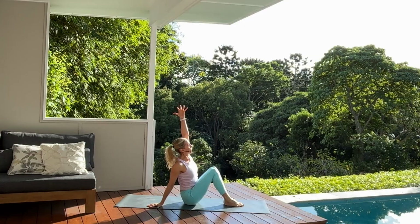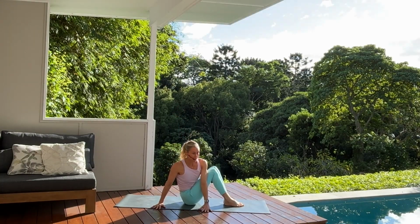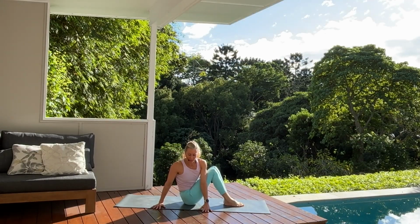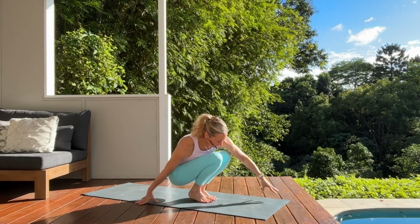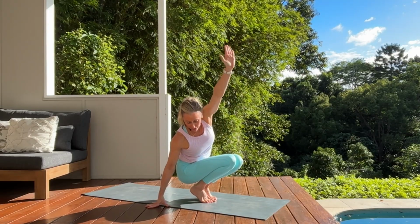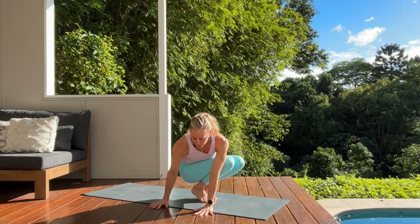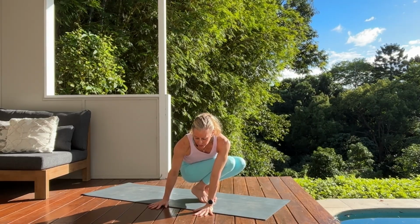You'll reach high with your right hand, and then you'll bring both hands just onto the floor, if that's possible. So right hand lifts, and you're bringing it across the line of the body, taking a gentle twist. Variation 2. You're going to do the exact same things, but we're balancing. So you'll ground through your left hand, reach with your right, and then bring both hands across the line of the body. So from here, just a couple variations.